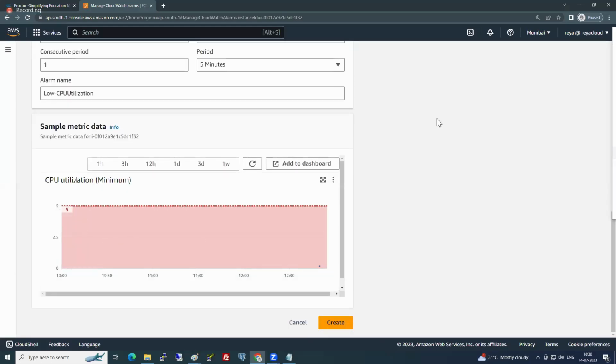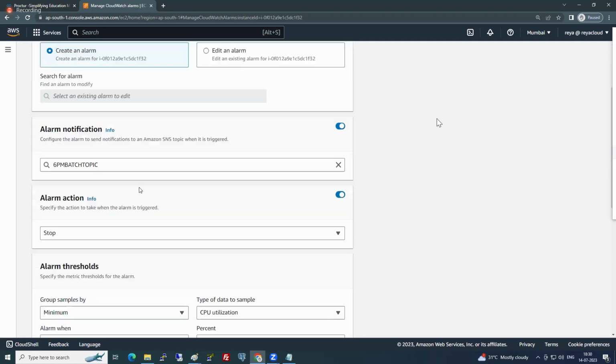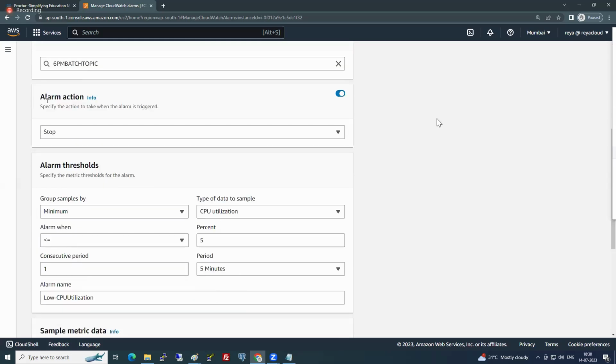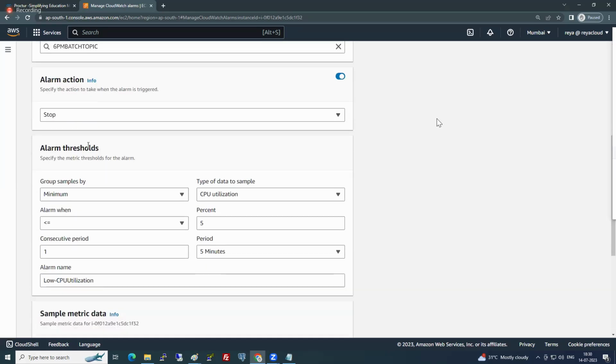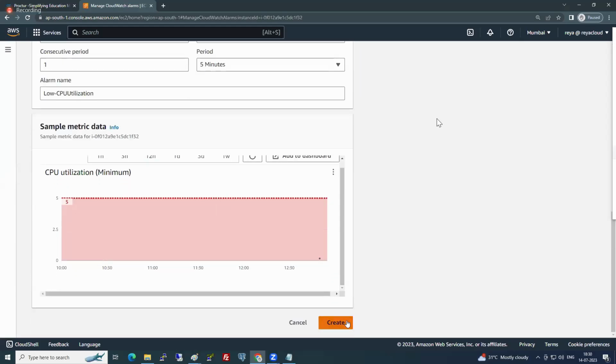And this is the CPU utilization minimum 5% we have got, and create. Do you all understand how to create an alarm? Simple, no? Create an alarm, select this notification, alarm actions, stop it, and set the condition. Is it clear? So go and create it.